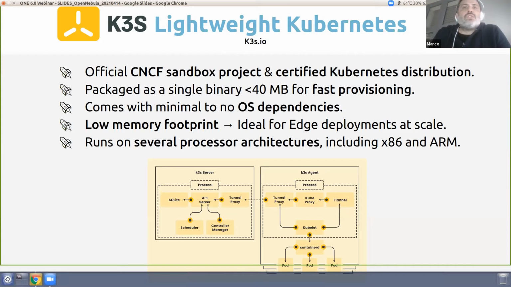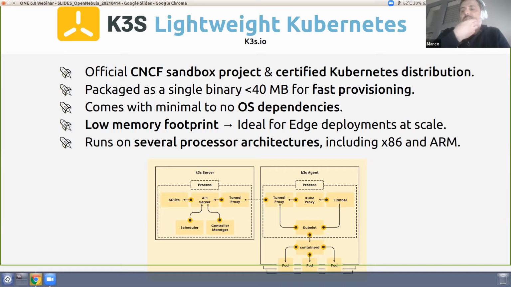It is now an official CNCF sandbox project, and it is just a single binary of less than 40 megabytes. So you can provision really fast, and there are minimal to no OS dependencies. The architecture of K3s is based mainly on two components. You have a K3s server that manages the cluster, and then you have K3s agents, which are the worker nodes where you can deploy your pods and so on.